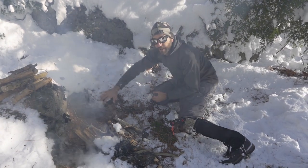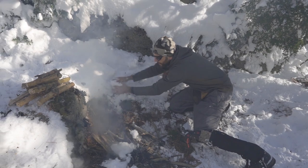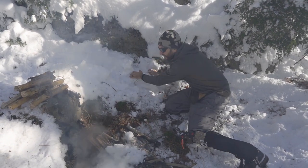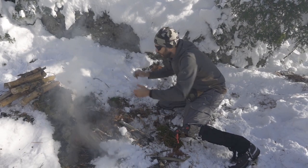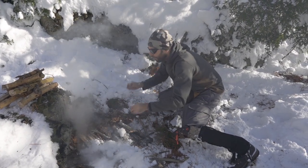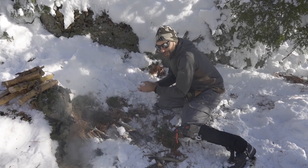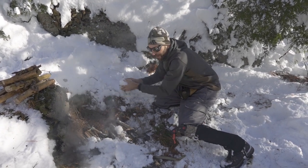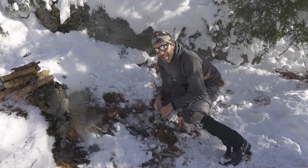And you can see we started to develop some good heat here. All the snow banks are starting to melt back on us, so this fire was really doing a good job starting to take off. But at this point, I'd say we fulfilled our mission. Walter, nice job, buddy. Great teaching, and I'm glad we were able to apply these principles in our backyard.